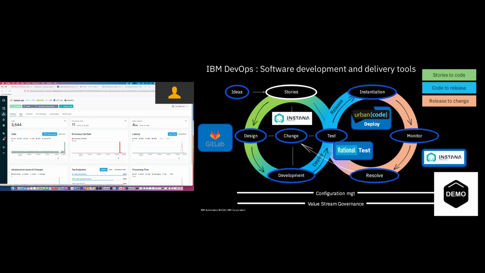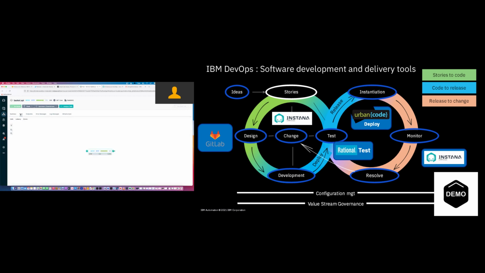Now, I was just talking about how it understands the flow of the messaging between the various components. You can see right here, it's showing us that flow. And if I click on this little icon right here, this allows us to see the messaging that's taking place. And this is really quite nice. You can see right there, there's that red dot. This is really highlighting a potential issue here with our logging using Logstash.